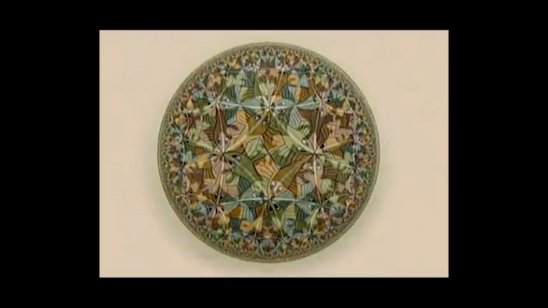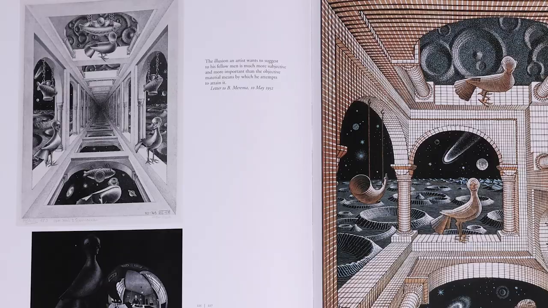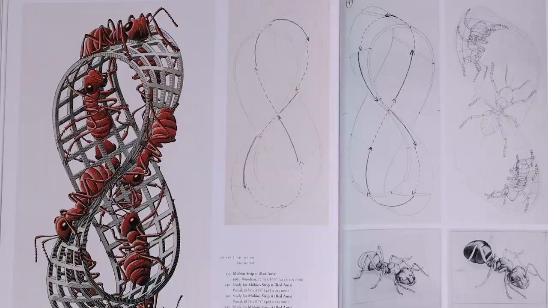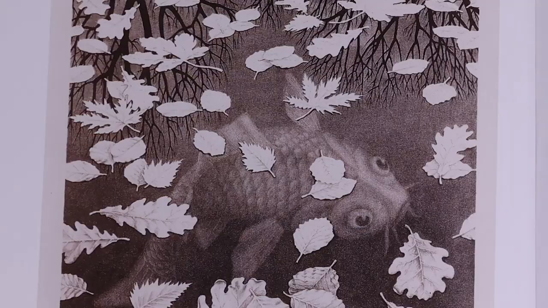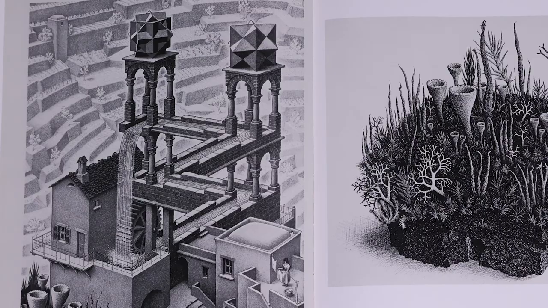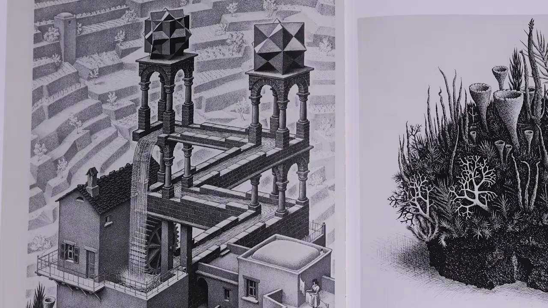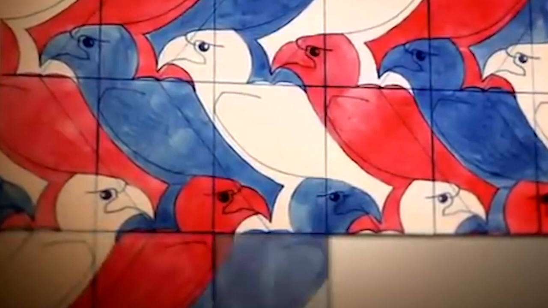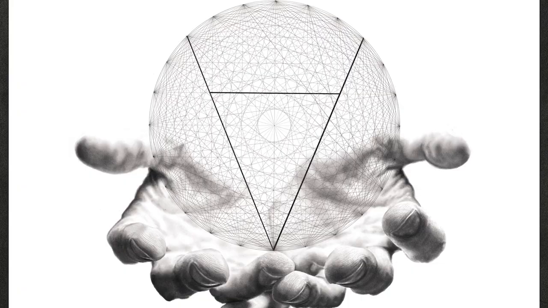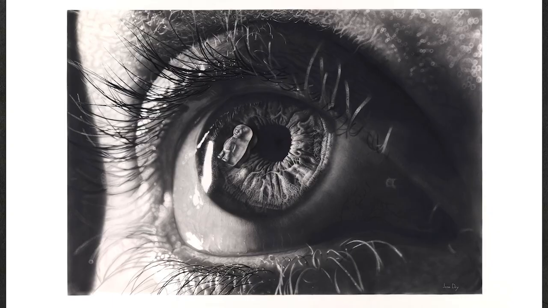I started to seek Escher out when I was in primary school, drawn to books that featured his work. Whenever I was in the library, I tried to find his books, renting out the same book over and over again. For me, it was his impossible technique, let alone his impossible composition. The older I got, I started to appreciate new things about Escher. I started to recognize his influence in the world around me, in wallpapers or in movies, of course in my own work, but sometimes subconsciously, I'd see his influence.